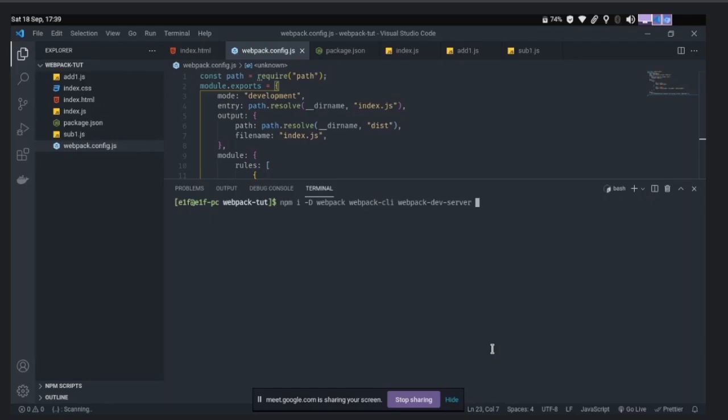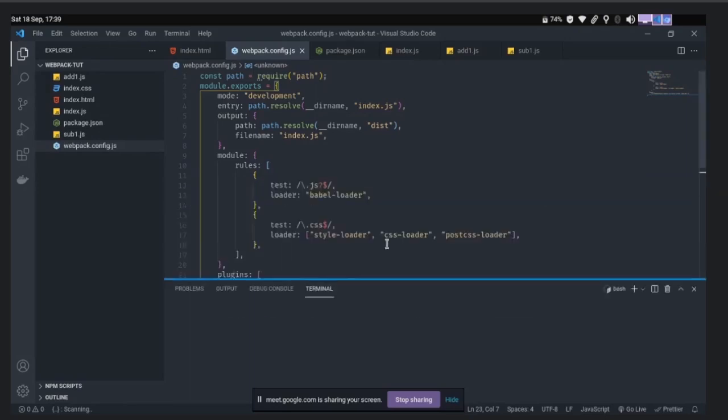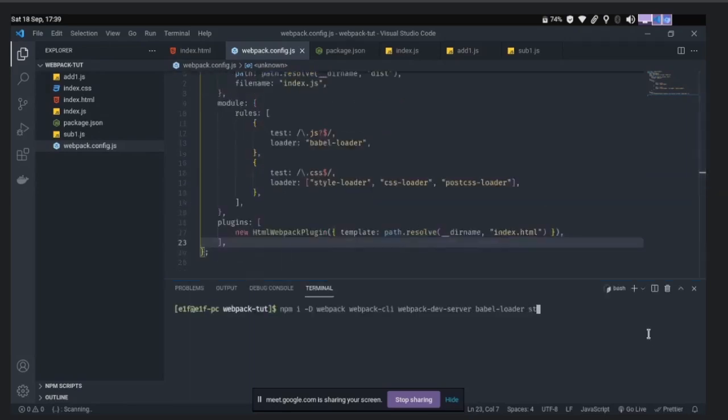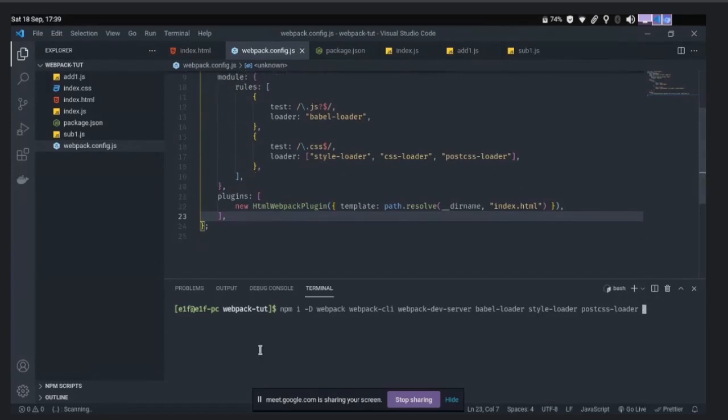So we need that. We need the Babel loader. We'll also need the CSS loader, style loader, post CSS loader, and the HTML plugin.